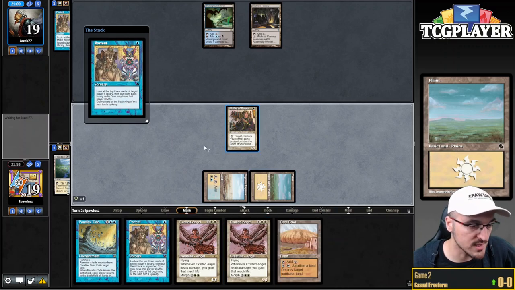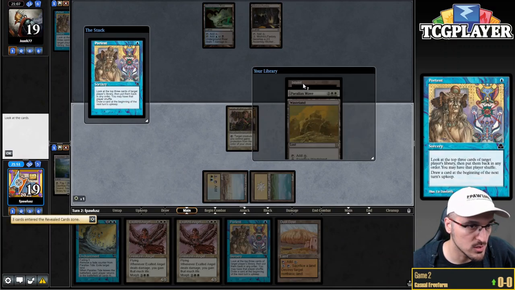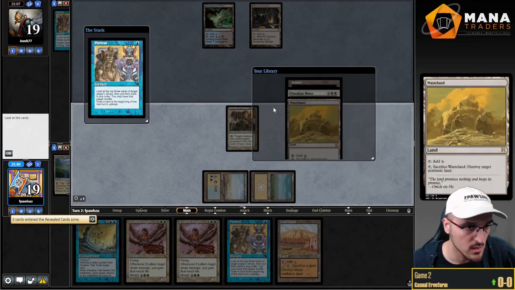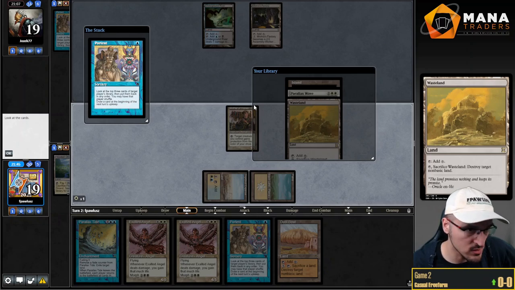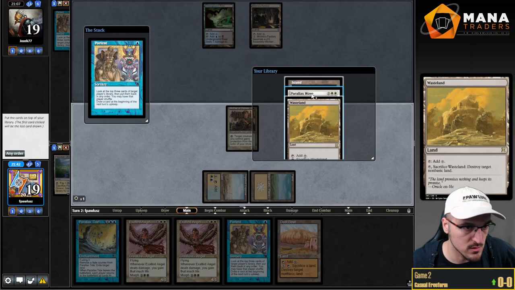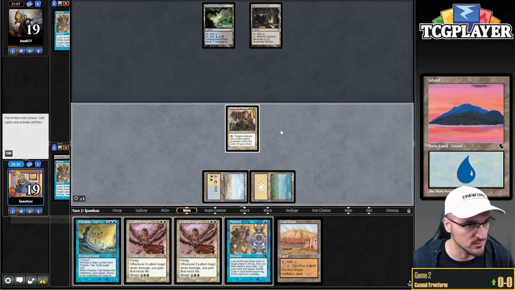Looking for probably some lands. I could use some lands. That's an Island, that's great. Okay, so I think I want to draw the two lands first and then Parallax Wave last. Look at the cards: Wave, Wasteland, Island, no shuffle.